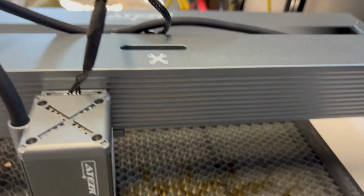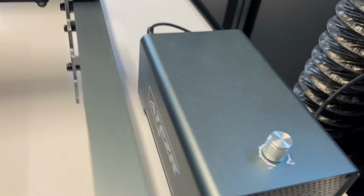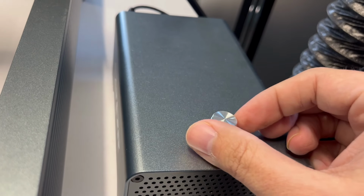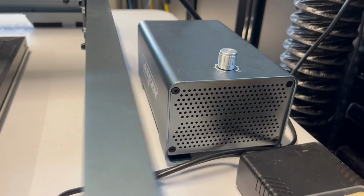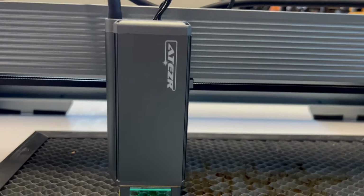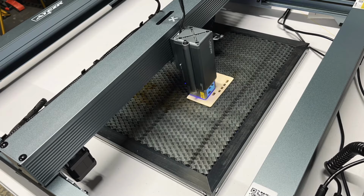Now, this also came with air assist as well. I really like this tubing. It's almost like automotive tubing, and it has a dial to turn it on and off, but it's also to adjust the speed of your fan. And you know what? It's built like a tank too. Actually, my tubing is supposed to go the other way, but very clean. So let's get to testing.